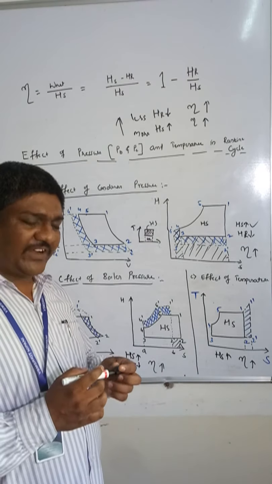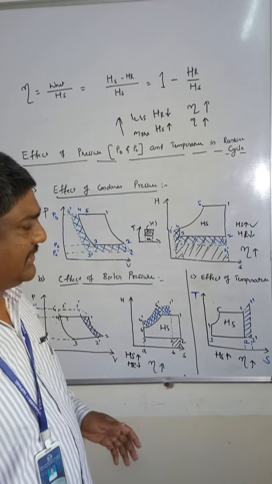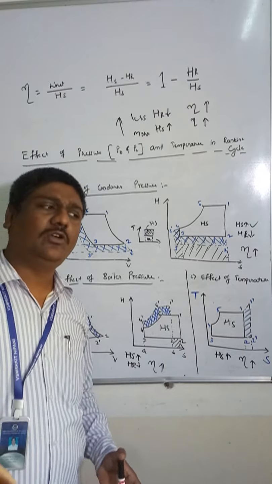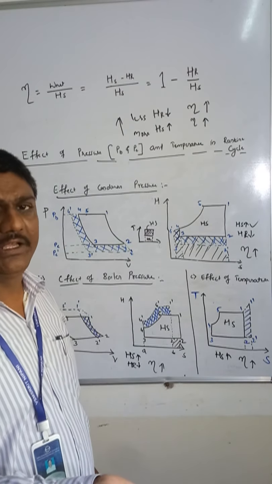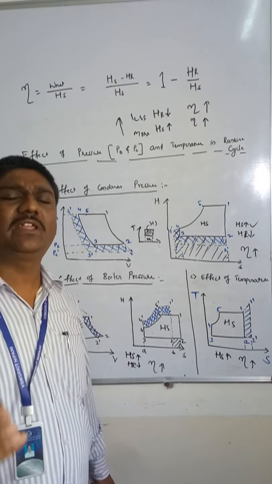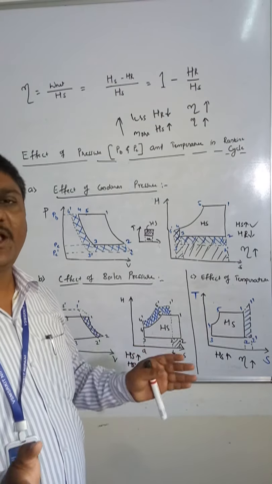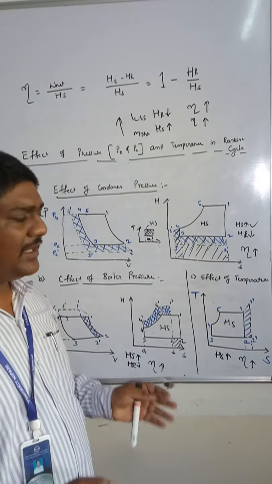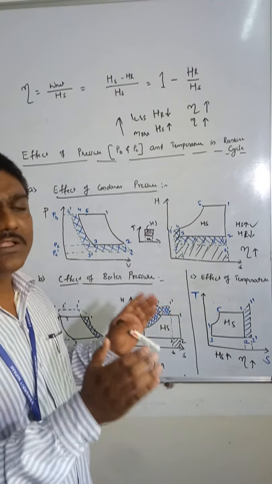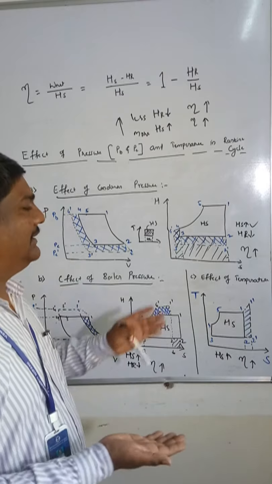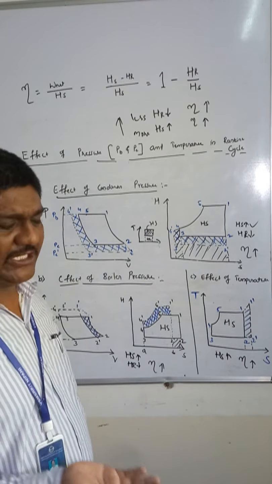One more temperature effect is feed water temperature. How can you do it? We have to use an economizer, a reheater, or some other method, preheating of water after the pump. If you heat that water and supply it to the boiler, fuel consumption will be slightly reduced and there is an increase in the efficiency.